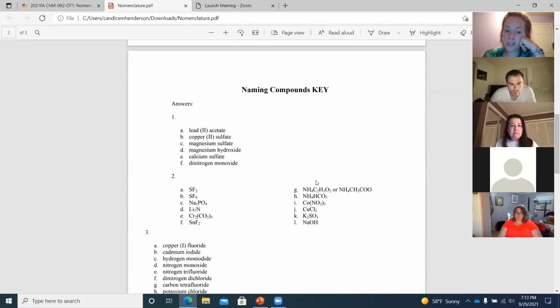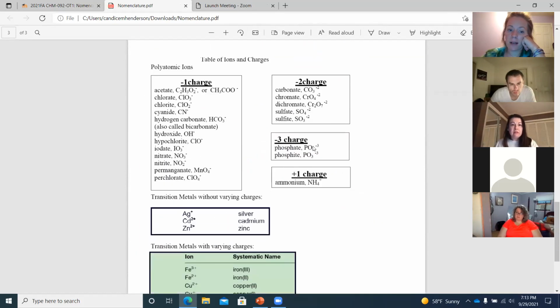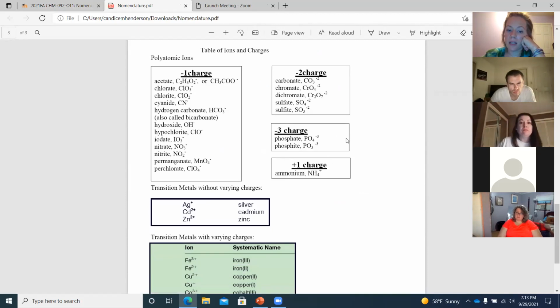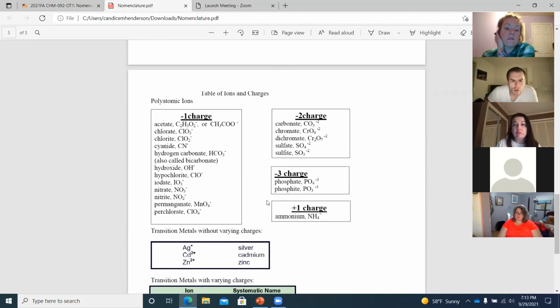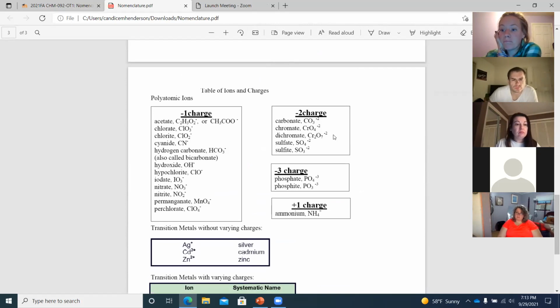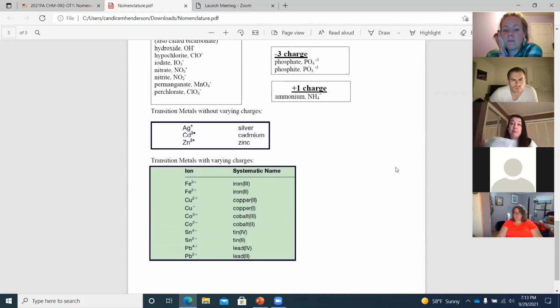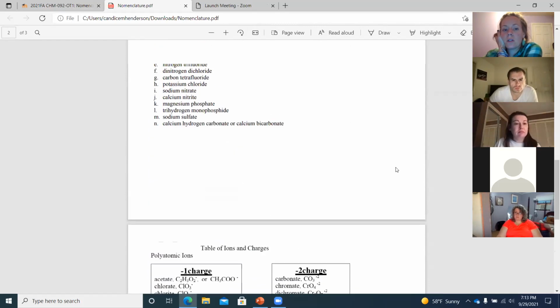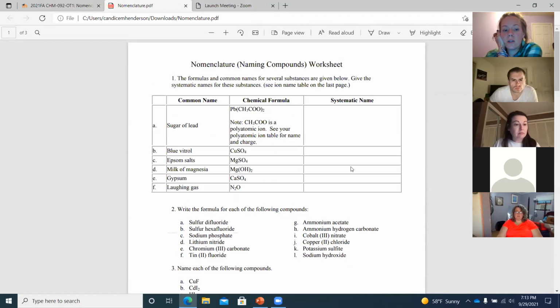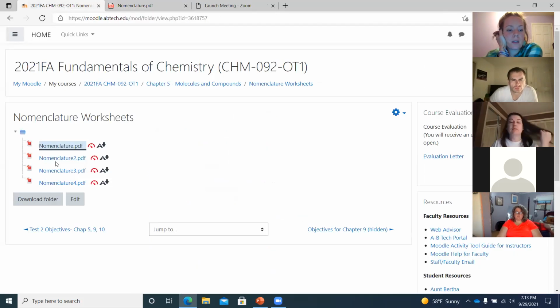Yeah, so all these worksheets have the answers to them. So that's a good way to practice. Oh yeah, here we go. So here's the polyatomic ions. Well, some of them. It doesn't have all of them, but it has some of them. It's been helping me a lot. So yeah, these worksheets are useful.